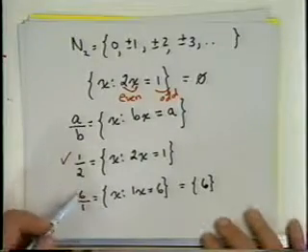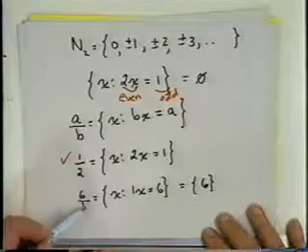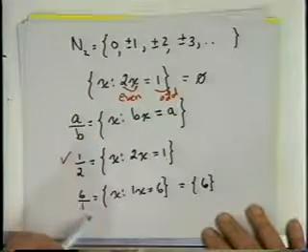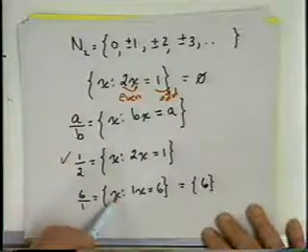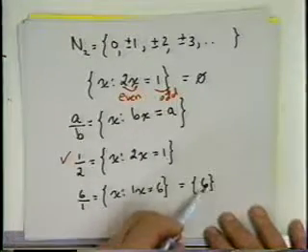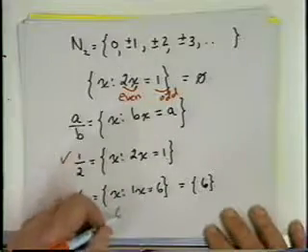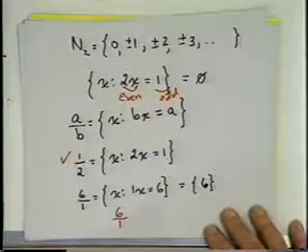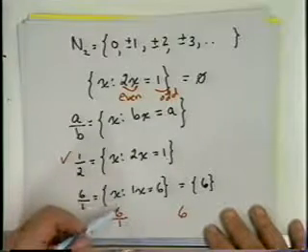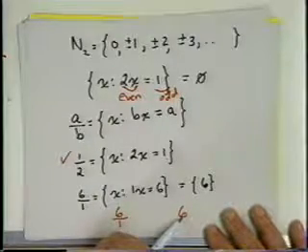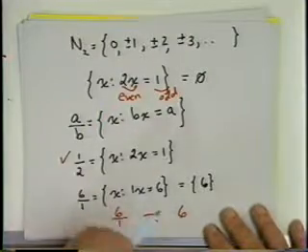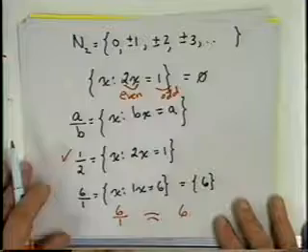Now look what happens. Let's look at the number 6 over 1 this way. According to this definition, what does 6 over 1 mean? The number you must multiply by 1 to get 6. Well, that number is already called 6. So on the one hand, in the extended form, the name is 6 over 1. In the original form, the name is 6. So therefore, 6 over 1 and 6 must be different names for the same item.